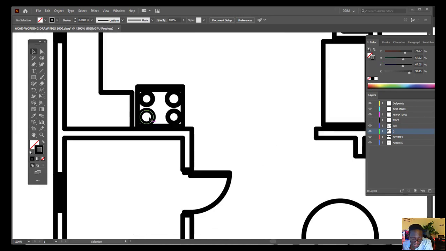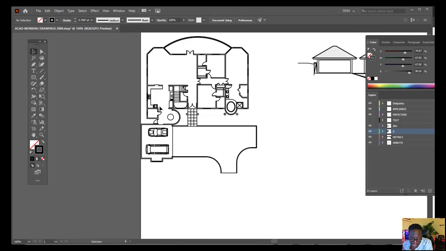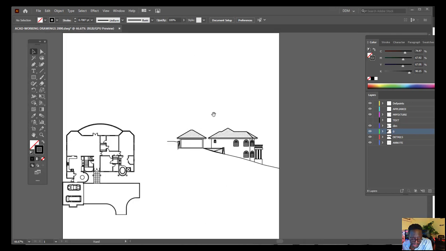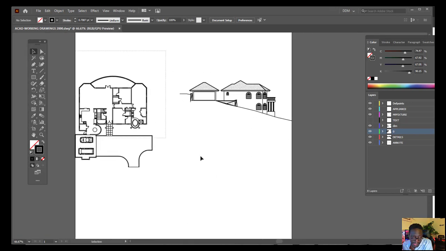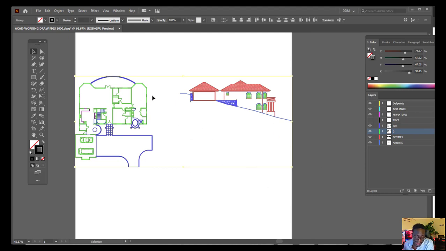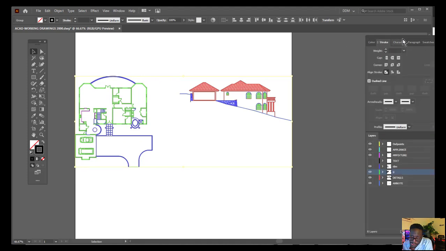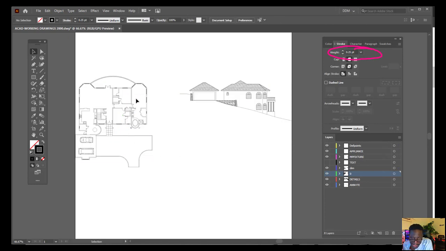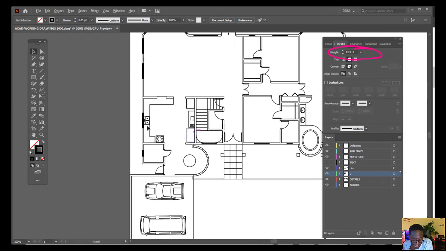Now of course we have an issue. The line weight is still a major issue. So what we want to do is make all the line weight one singular line weight, and we're going to do the same thing again. We're going to select all the line work here, and this time head over to our stroke panel, and in our stroke panel we can adjust the line weight right there. So we want to put our line weight to perhaps, let's try 0.25, right, and that is looking a little bit more reasonable perhaps.